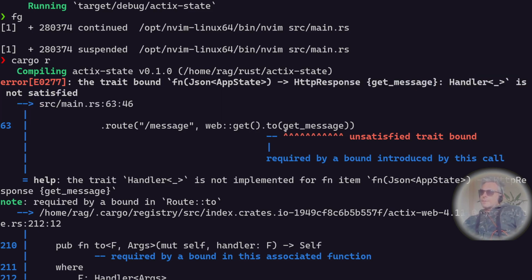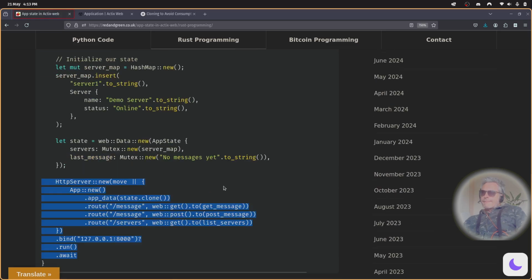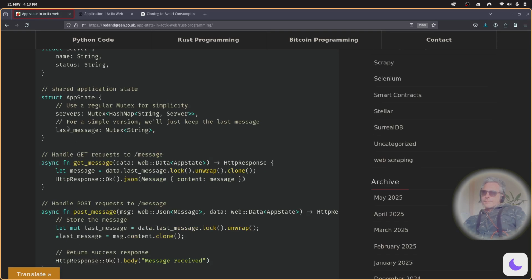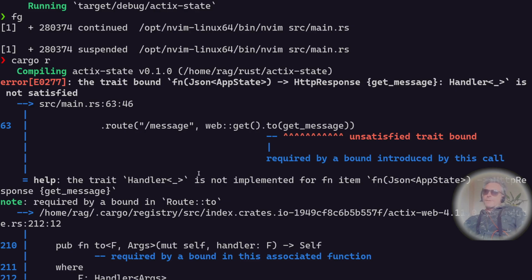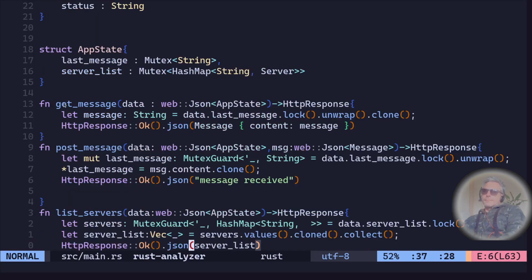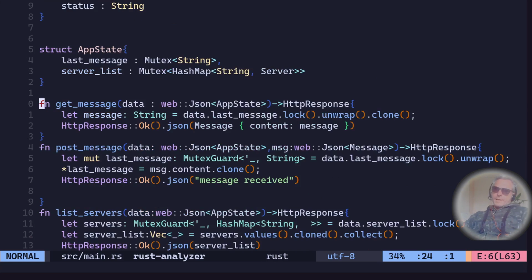Handler is not satisfied. Let's just, I'm going to overwrite the first one we did. In fact, let's comment that out.